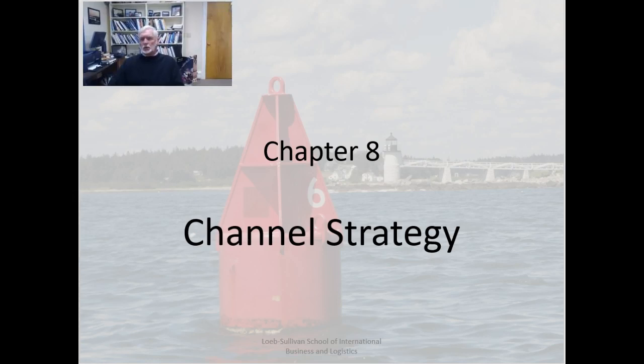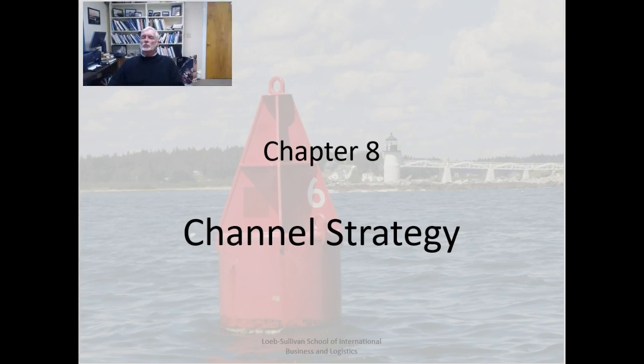So we've talked about channel strategy, and we've talked about multi-tier channel strategy. That's using multiple middlemen or intermediaries to get our product from us to the ultimate consumer. And then we've talked about direct distribution, where we don't use any intermediaries and we sell directly to our ultimate consumer. And now we're going to talk about multi-channel rather than multi-tier distribution. We're going to talk about multi-channel distribution.